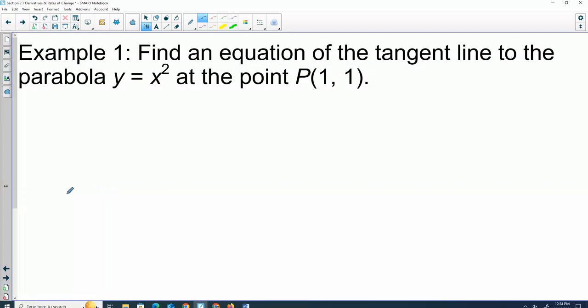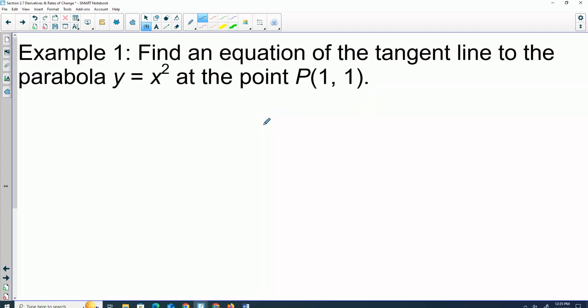So if I asked you to find the equation for the tangent line to the parabola y equals x squared at the point (1, 1). We've actually done this problem before, but I made you do tables as we approached 1 from the left, as we approached 1 from the right, the slope between it, the whole bit. Now, we know this is really just a limit. So we're doing the limit of the slopes.